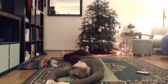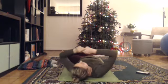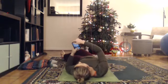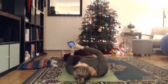Yoga gives us an opportunity to notice our incongruencies. It gives us an opportunity to address them, but it also gives us the opportunity to be like, you know what, my left knee is always going to be tighter than my right knee, and I'm okay with that, right? So we're just working with what we have to work with, never forcing or fighting. Holding here for 4 more minutes.